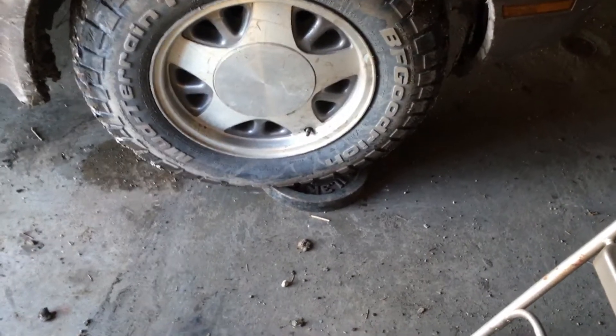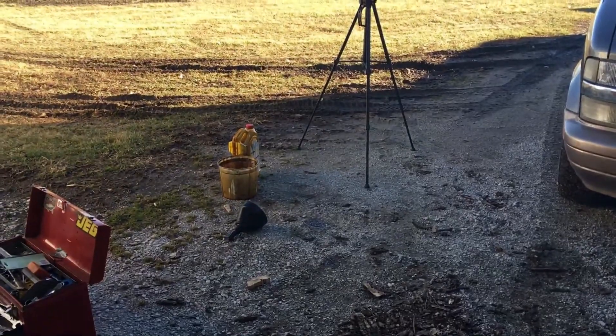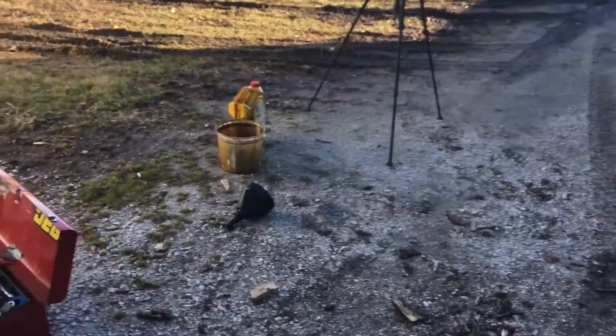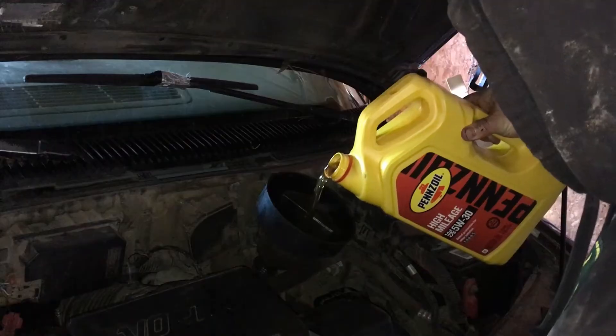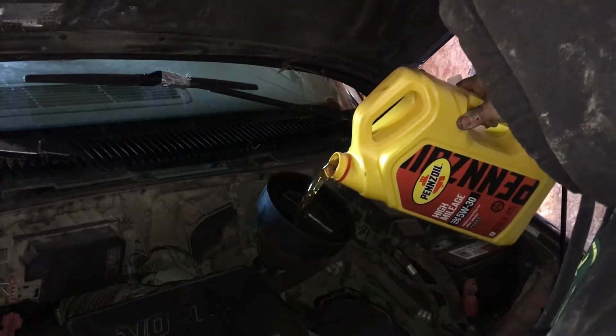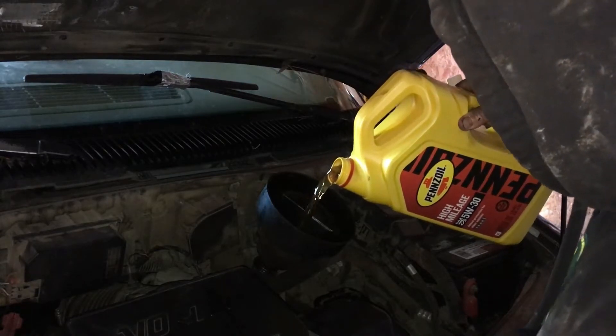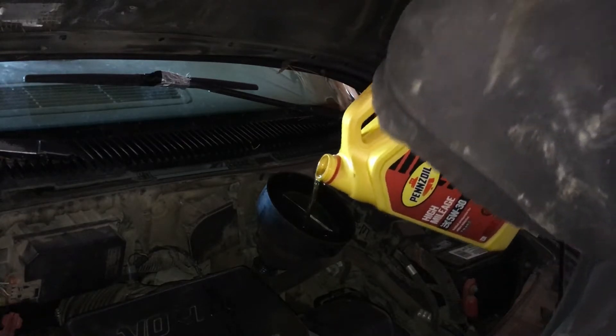The oil bucket doesn't fit underneath there, but I think that'll work — we should probably drive up a little bit more to be safe. The engine calls for five quarts. I'm going to guess there's an easy seven quarts here, and another five quarts right there. We went ahead and filled back up into the oil container. It turns out we were in all right shape — that lets me know we're not losing any oil. Even though I smell oil burn every once in a while, I think there might have been a little too much oil in it.